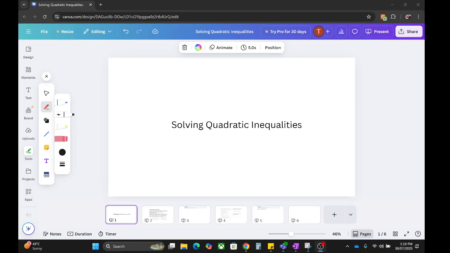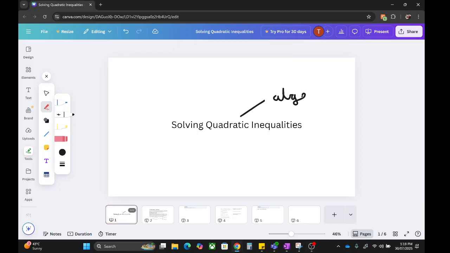Anyway, let's get started on today's video. So today we're going to be going over solving quadratic inequalities. There are two ways you can do this. One is the algebraic method, and one is using a sign table. We're going to be tackling both, as I did not go over that in the last video, so I'm going to be going over it today. So let's get right into it.